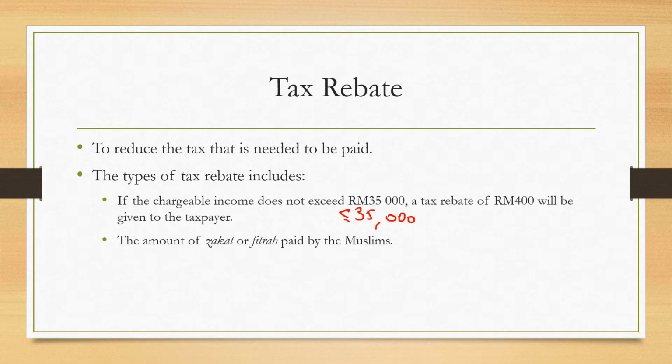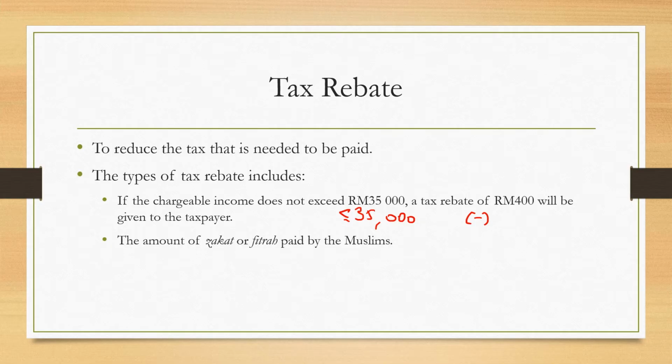So you need to basically minus 400 ringgit from your income tax after calculating it. Chargeable income plus income tax minus tax rebate. So once you find your chargeable income as well as your income tax, you minus your 400 ringgit to get your final result of payable income tax. Alright. Second scenario, the amount of zakat fitrah paid by Muslims. This particular figure will be given in the question. If this second scenario is given, that means you are guaranteed to be paying, so you're going to minus your zakat fitrah amount.